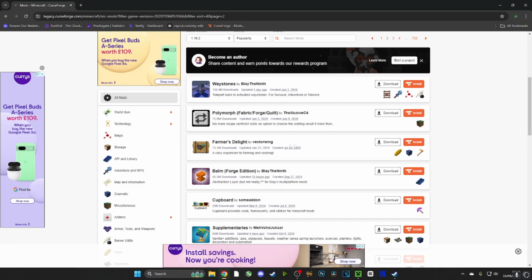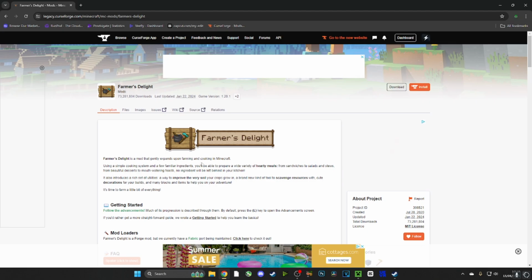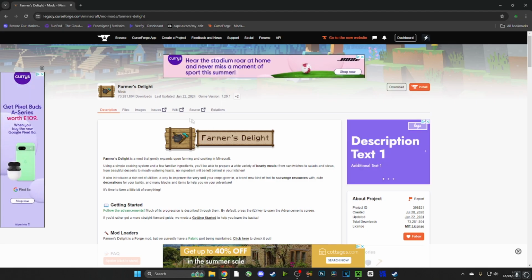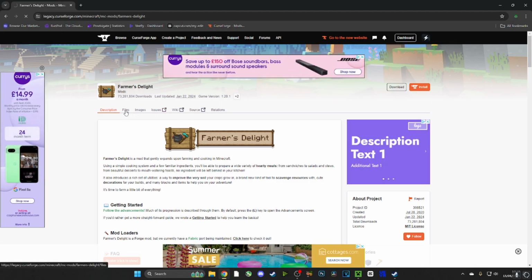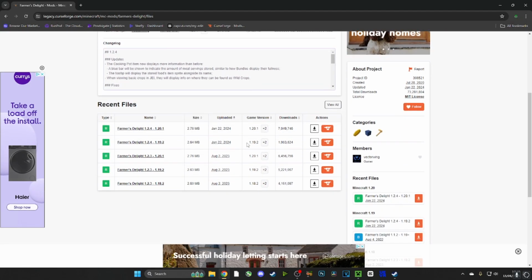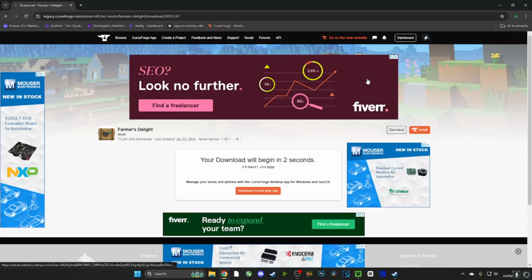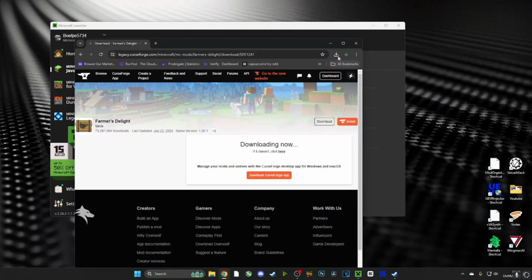Now, don't be tempted to just quickly push download, because what it'll do is it'll download the latest version. What you actually need to do is select the name, go in, and here we are on the actual page. And on the page, you can see files. And under files, you can scroll down and you can search for our version. And our version is, as said before, 1.19.2. And that is the one we need to download. So push download file. Don't push download via Forge. Do it via file.